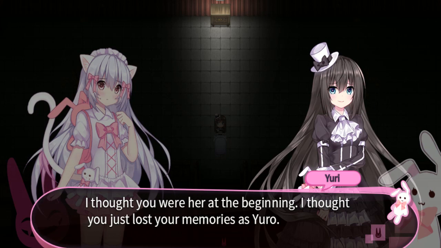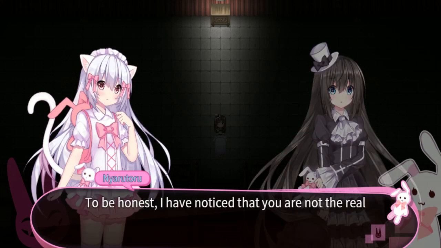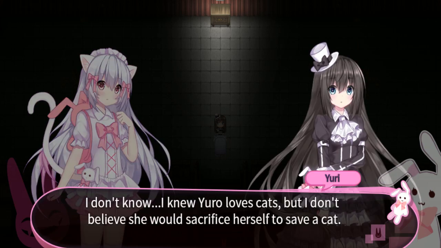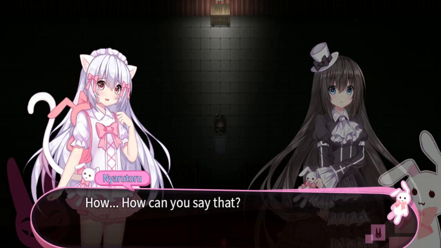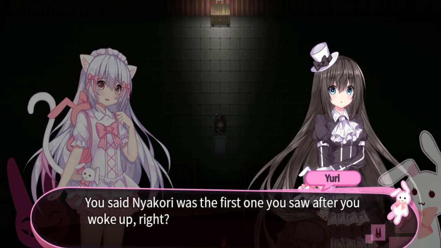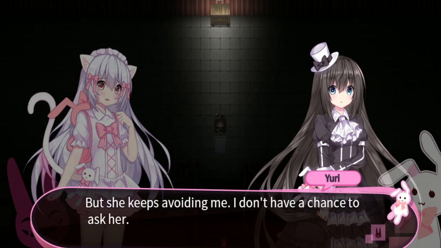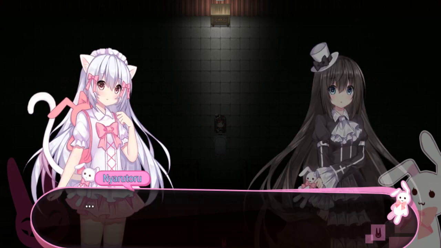I thought you were her at the beginning. I thought you just lost your memories as Euro. Nyakori told me that you are not Euro, but I don't believe her. And then, you also told me the same thing. To be honest, I have noticed you are not the real Nyakori. I don't know. I knew Euro loves cats, but I don't believe she would sacrifice herself to save a cat. She didn't do that. She did something much darker than that. How could you say that? You said Nyakori was the first one you saw after you woke up, right? She must know the truth about my sister's death, but she keeps avoiding me. I don't have a chance to ask her.